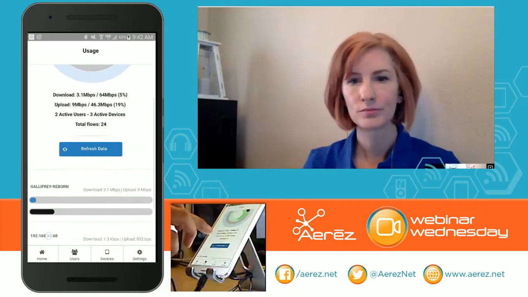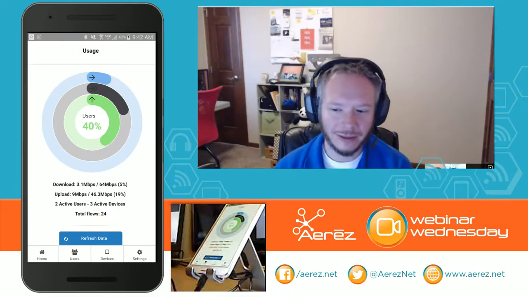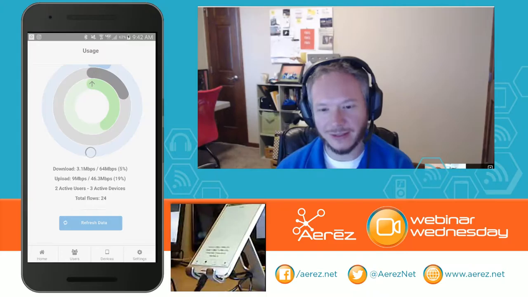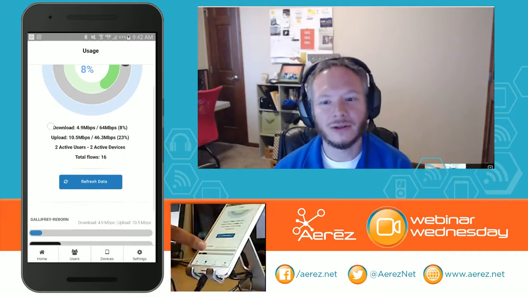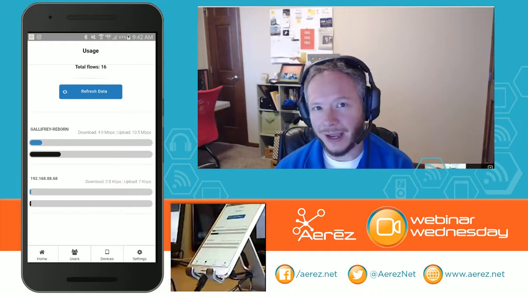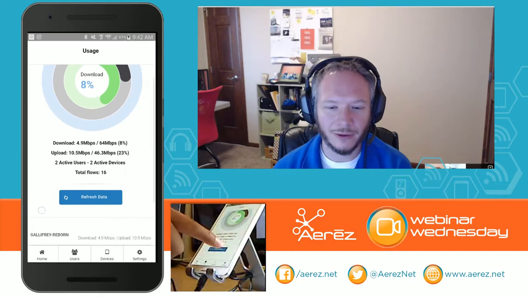Sure. So right now, as you can see on that usage page, you're getting a 1 second snapshot of how your network looks right now. And you can refresh it and get details for a different second, but it's still a snapshot in time. We think it's a lot more useful to have what has been going on for the last hour, for the last day, for the last week and month. So we're going to add in the ability to look a little time machine back in time and say, hey, how have things looked? Has it been mostly healthy this month? Or has this month used double what previous months have used, or weeks or hours?